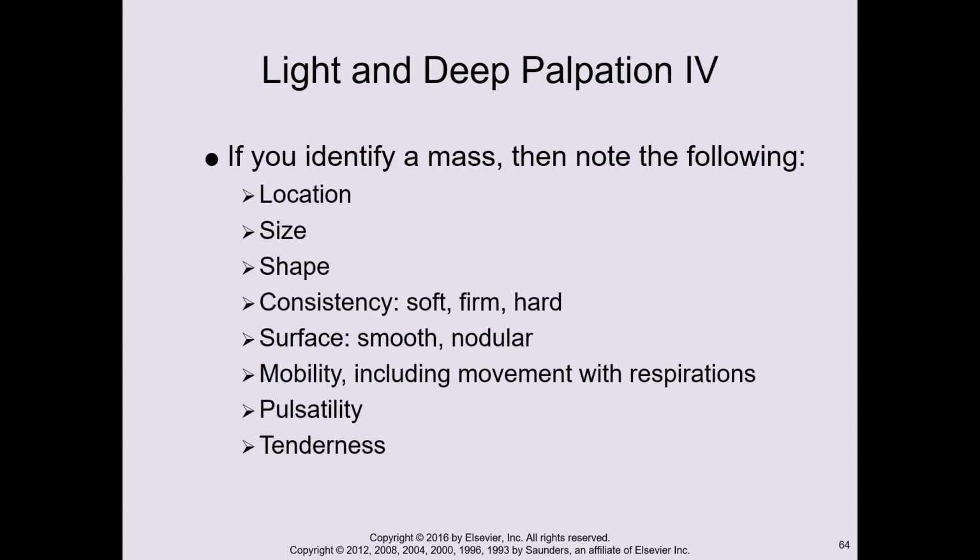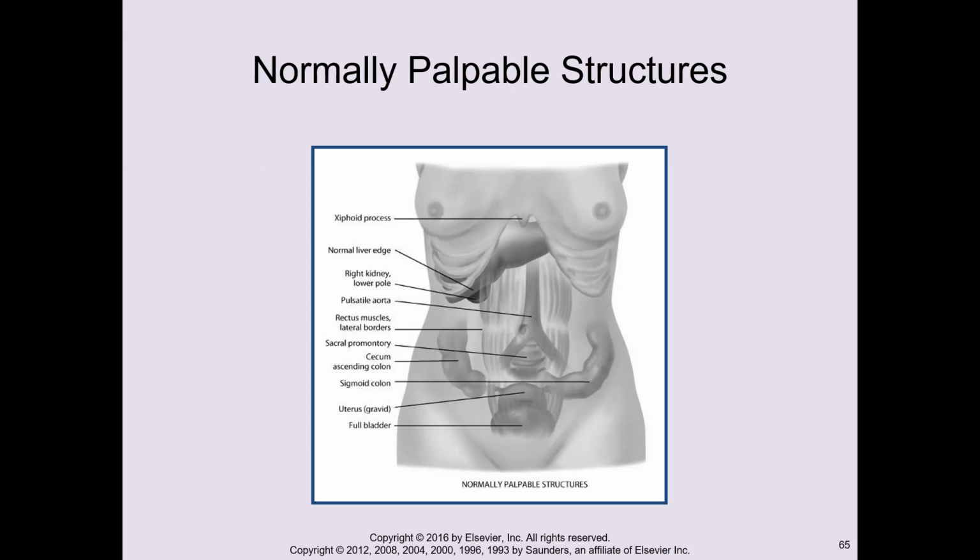So if you identify a mass, then you note the following: location, size, shape. What is the consistency? Is it smooth or nodular? Does it move? Does it move with respirations? Is there any pulse to it? Is there any tenderness? Here's just another reminder of the abdomen and where things are in it.